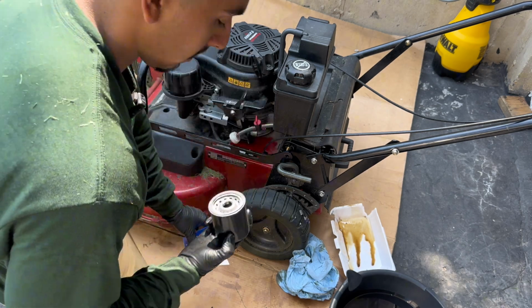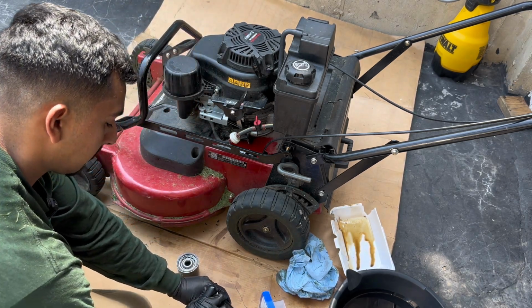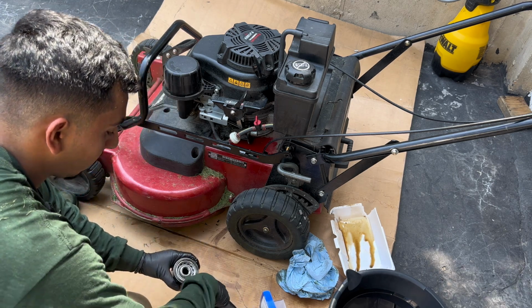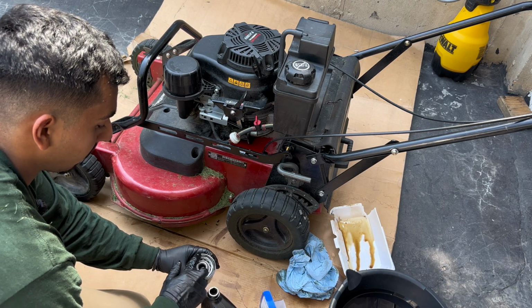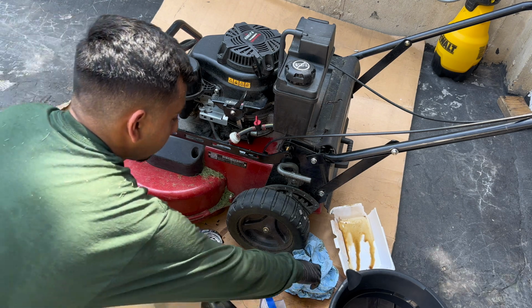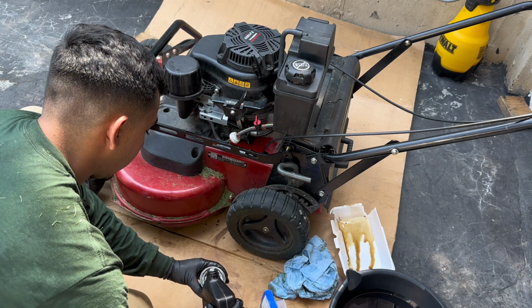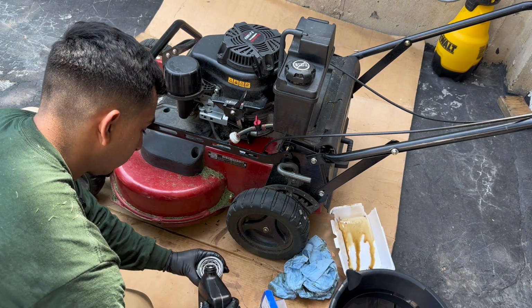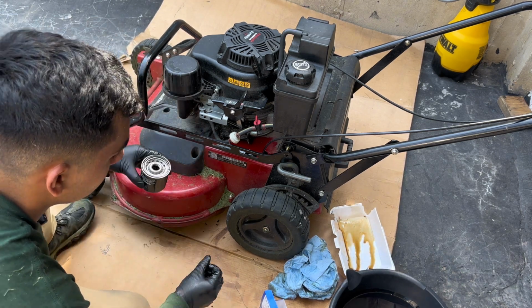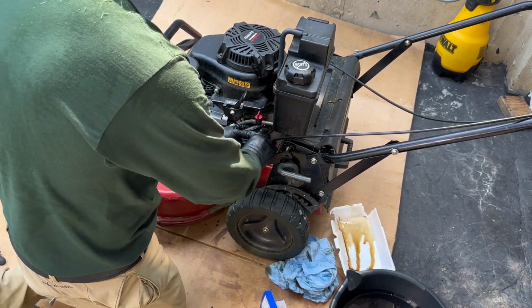There we go. And then I like putting some of the oil inside the oil filter. Also grabbing some of the oil right there and putting it around the O-ring. Like that. And then filling it only a little tiny bit. And there we go. That should be enough. And then just screw it back on here without making a mess.